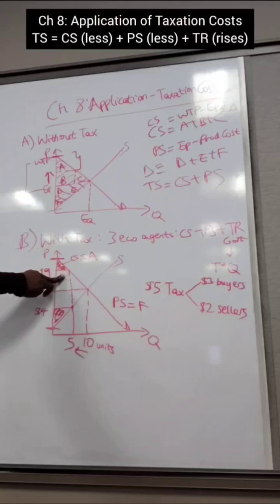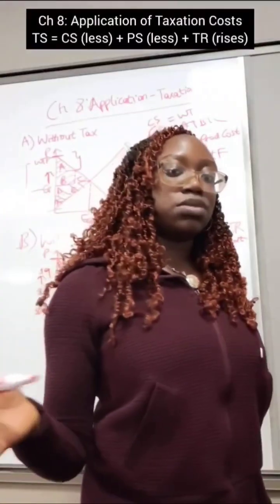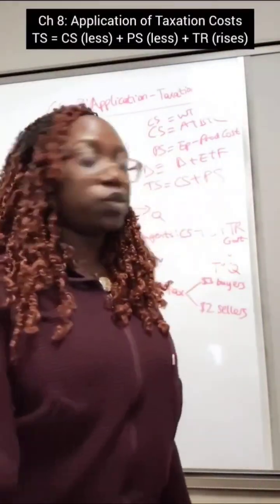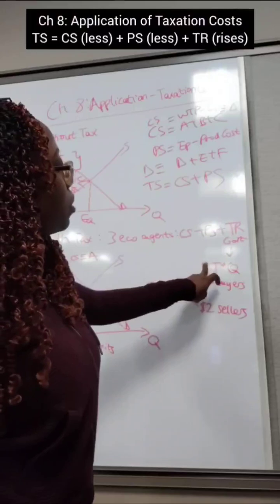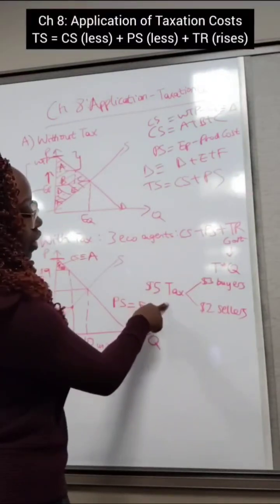So what happens to these other two portions? This part of the B, which was part of the consumer surplus, is now no longer part of the consumer surplus. Where does it go to? It goes to what we call the tax revenue. So now remember, in this market, we have an additional player, which is the government imposing the tax, right? So the tax revenue is the amount of the tax imposed times the quantity of the goods sold. In this case, we know that the amount of tax imposed is $5, right?